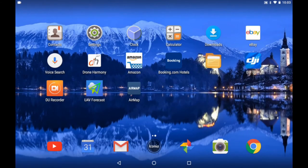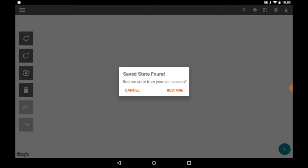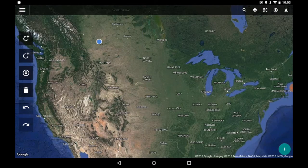So this is the app here. It's called Drone Harmony. And what it allows you to do is to build a mission before you go out into the field to actually fly the mission and to see how it's going to work. So you can see the map here, North America. The blue dot is where I'm located. And we'll just zoom in there.